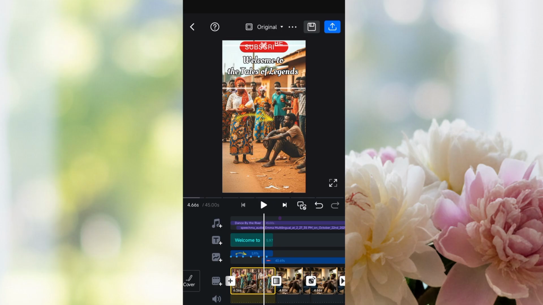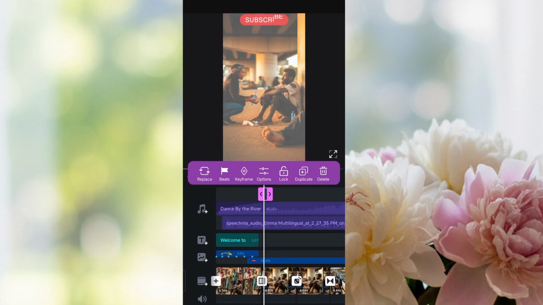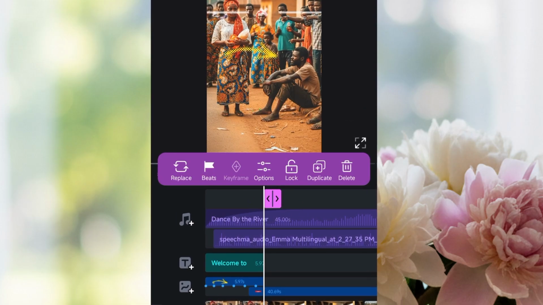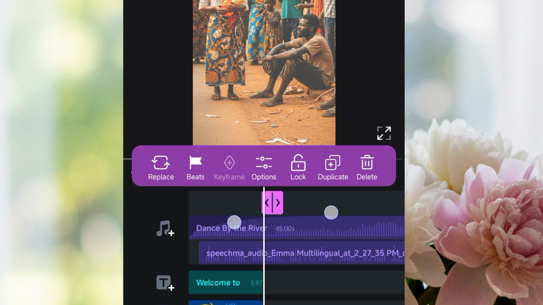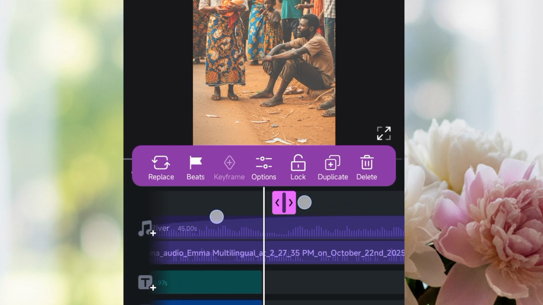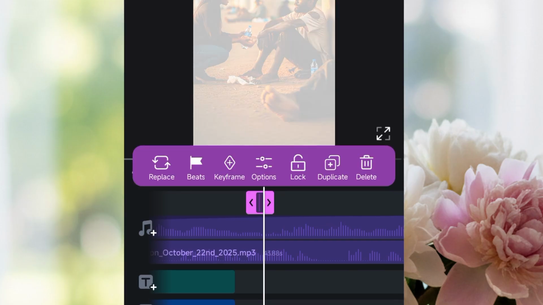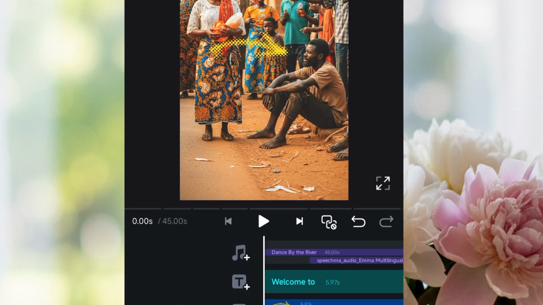So that didn't work so well. You can just go back again and adjust it. Click on it and then you drag it backward just a bit. Good. And if you want to expand your timeline, make sure you use your two fingers to expand it like this so that you can see what you are doing more clearly. You can adjust it to the place that you are switching from one scene to the other. So let's play it again.